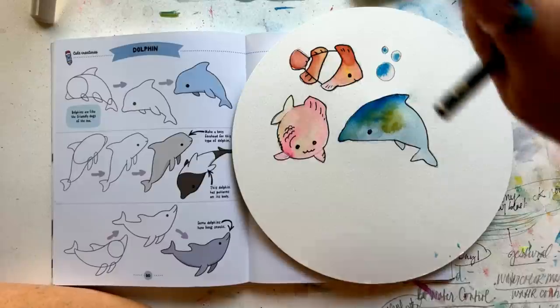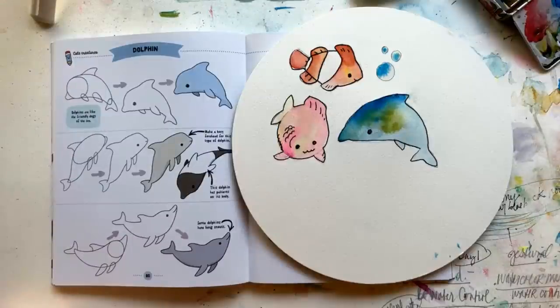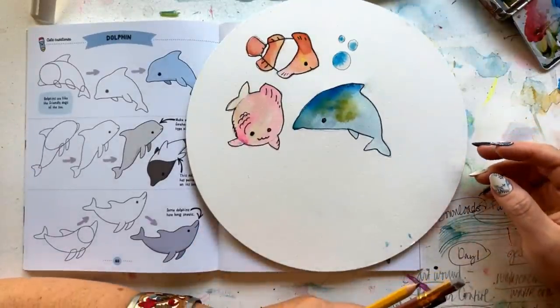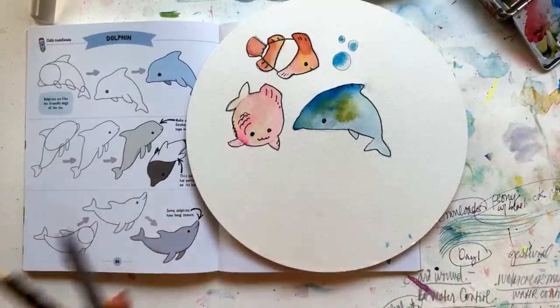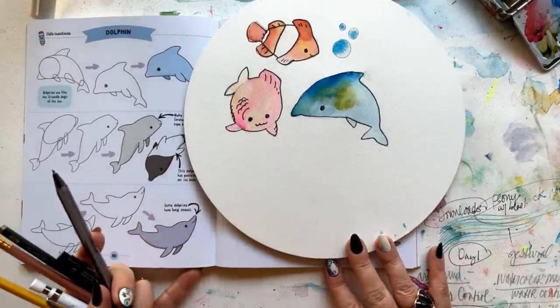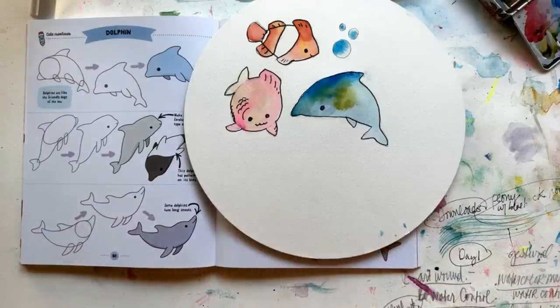My favorite drawing tools. Let's see. Mechanical pencil. Yes. I love me a mechanical pencil. All right, cool. All right, let's talk about drawing tools. Khadi, I love it as much as Arches. And I'm trying to be good and say Arches the correct way, but it's always going to be Arches to me.